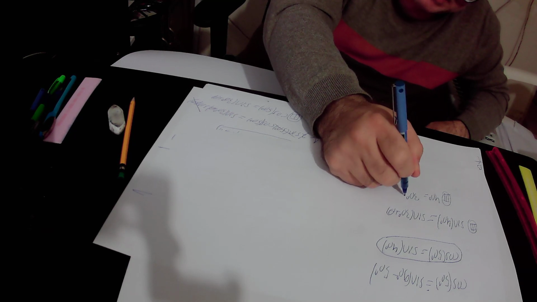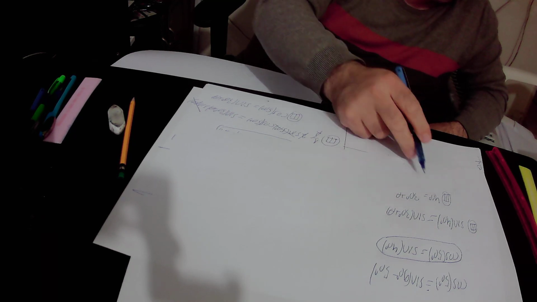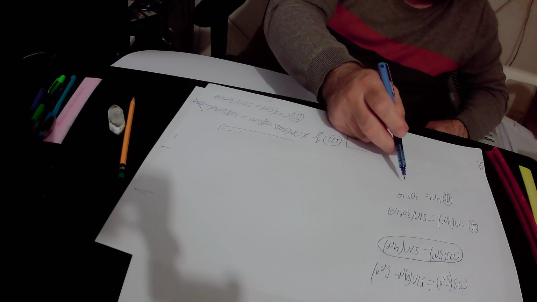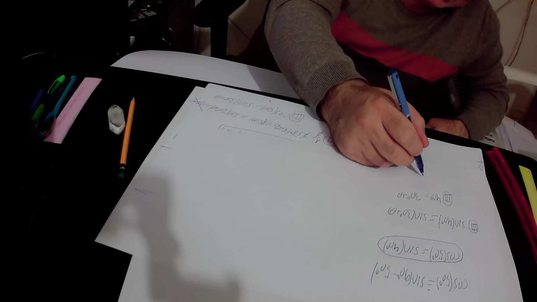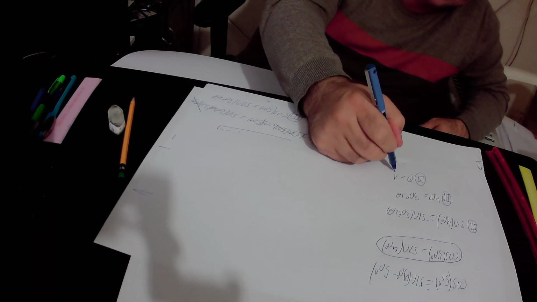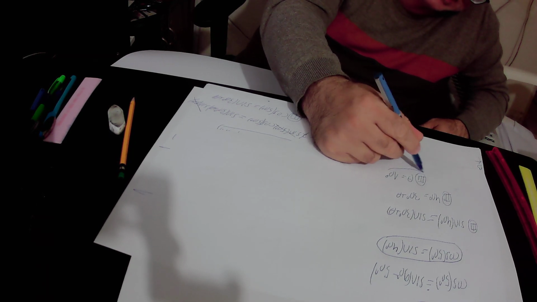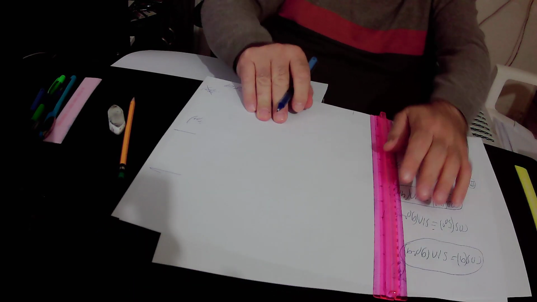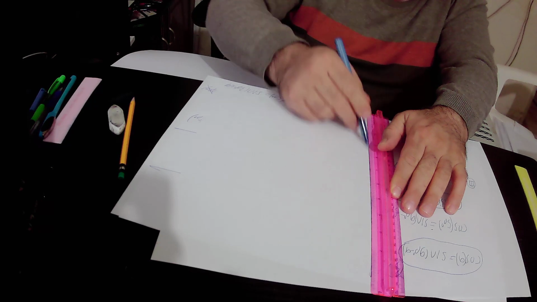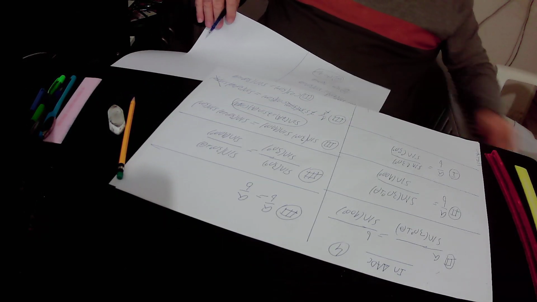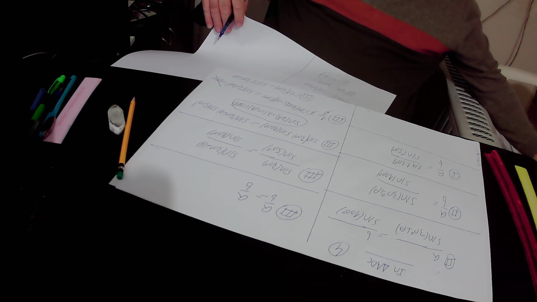But 30 degrees plus theta. Again, 40 degrees equals 30 degrees plus theta. We will subtract 30 degrees from equation number 3, and we will get that the value of angle theta is 40 degrees minus 30 degrees, which is 10 degrees. So we found out that the value of angle theta is equal to 10 degrees.